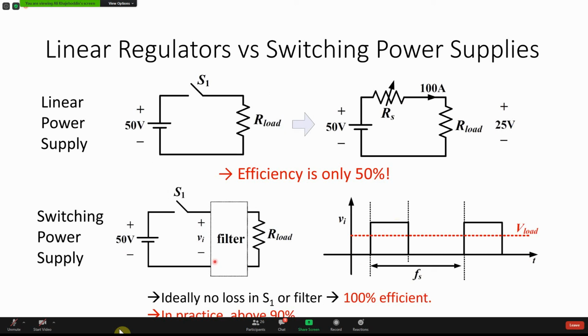But in practice, because you have lots of losses around the circuit, if you are not very careful, you can get 90%, 80% efficiency. But if you are careful and you know what you're doing and you design it nicely, you can easily get 95%, 93%, 94%. And if you work very hard, you can reach almost 98, 99% efficiency.